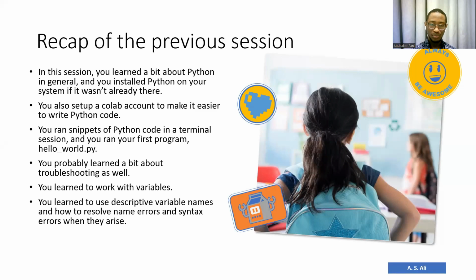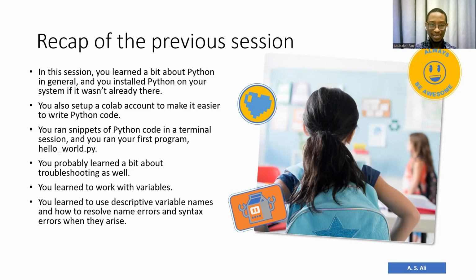When we are trying to name variables, it's not like the way you are used to doing it in algebra, where you use x, y, z. You say x equals 10, y equals 20, therefore z equals x plus y, making z equal to 30. We don't want to use such names as x, y, and z. We prefer to use descriptive names. So let the variable name define what that variable is actually doing, and try to make it short and as descriptive as possible.